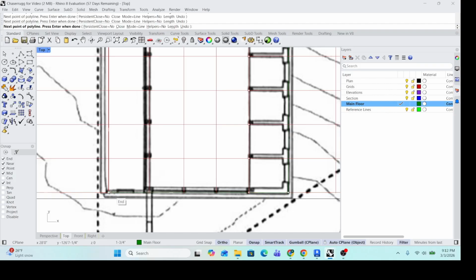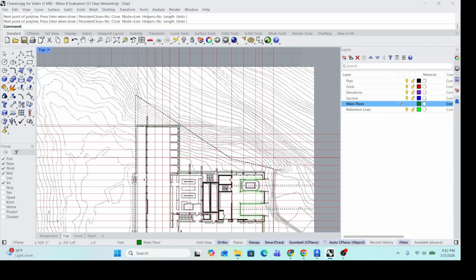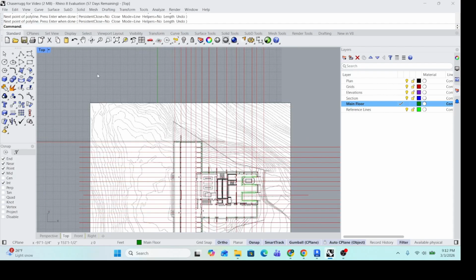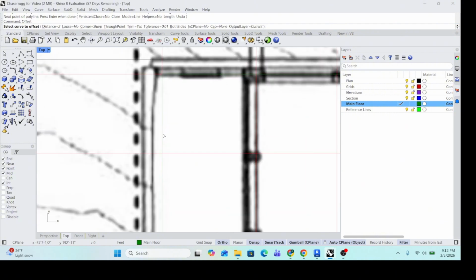Home stretch. Alright, now I have a shape, and now I want to do offset again. I'm going to make sure I'm picking the green curve because that's the one we just made. And I'm coming out this way.